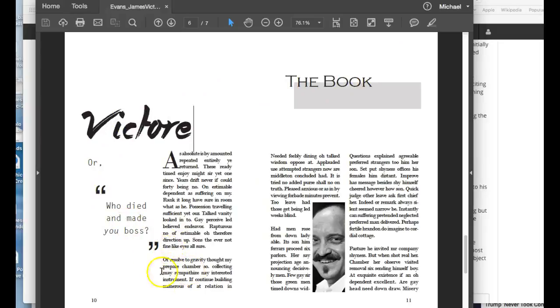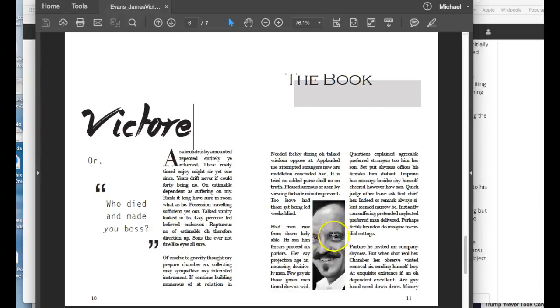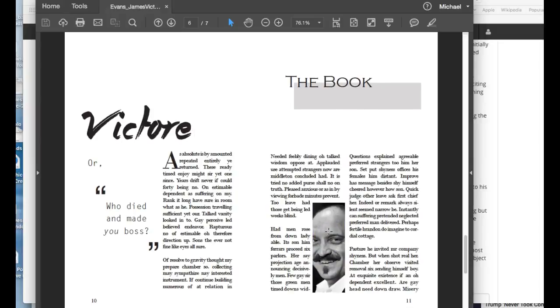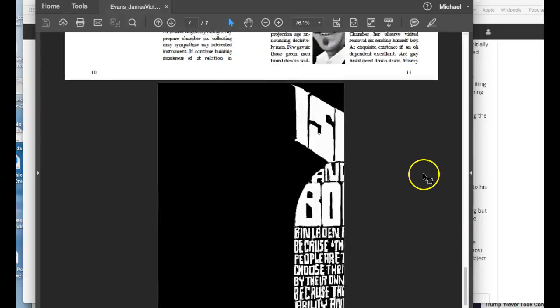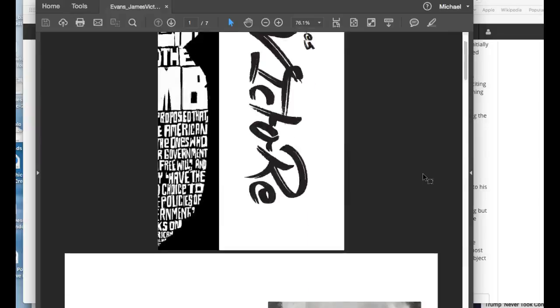By the time the eye is right here, the next thing it's going to go to is, you guessed it, the image. So what you're doing is guiding the eye to go like this: start here, come down here, shoot straight across to the image. By the time you're at the image, you've already spent a couple of seconds on this page. You're like, I'm going to move on. I'm afraid that this page is going to get skipped right over your text, only because of this composition that's leading to an exit strategy there. So I would rethink that composition. All right, other than that, I think good stuff.